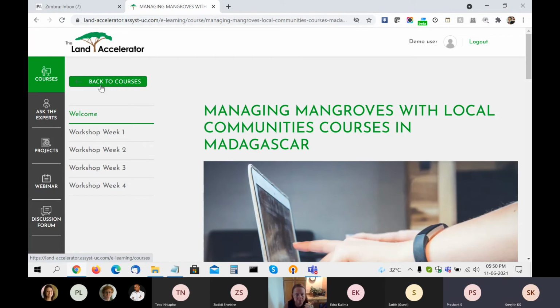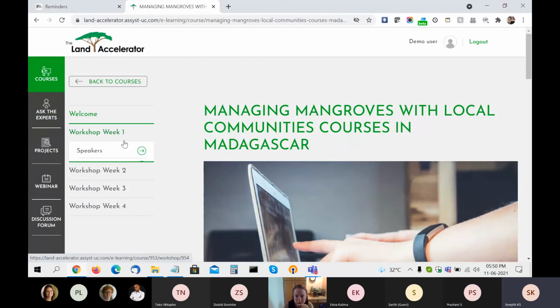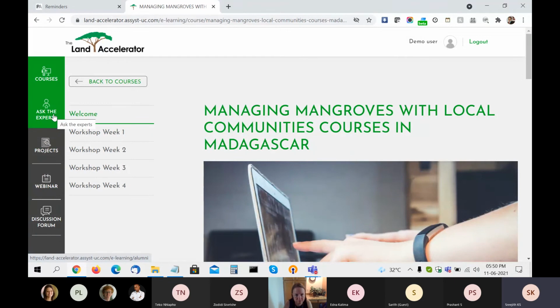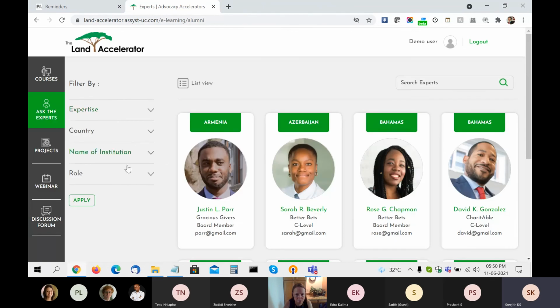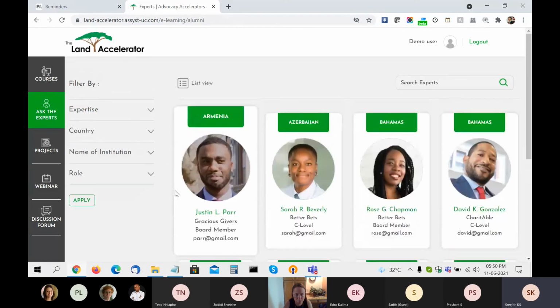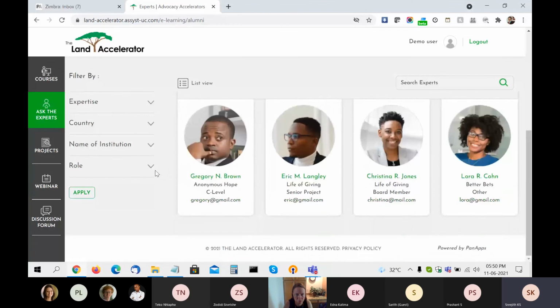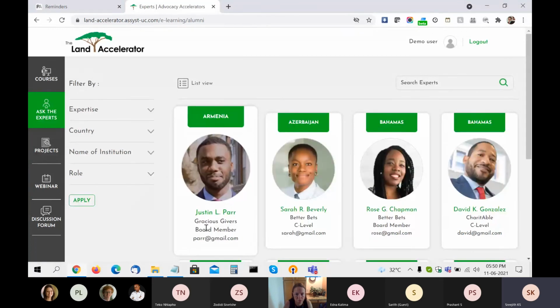Okay, perfect. Let us go into the other left side menus that are currently available. Another option, which I'm sure is one of your requirements, is Ask the Experts. Here you can see that all these experts are listed one by one. One option we haven't brought in here is a way to ask a query.